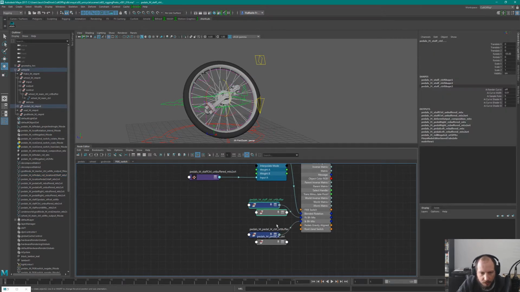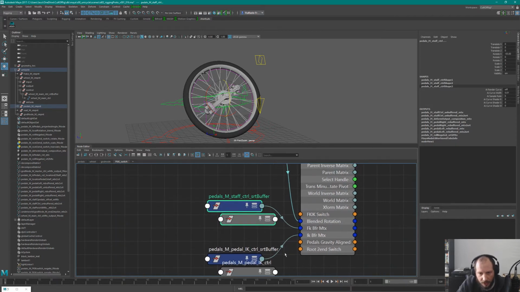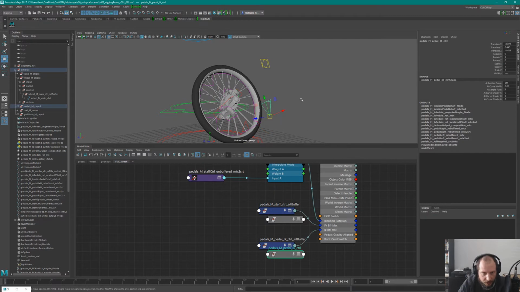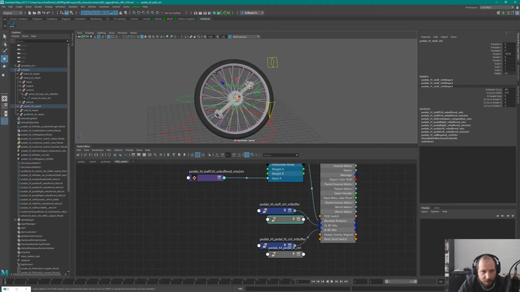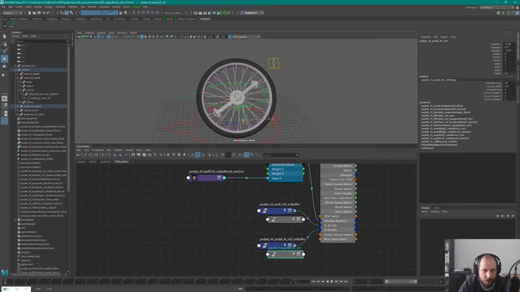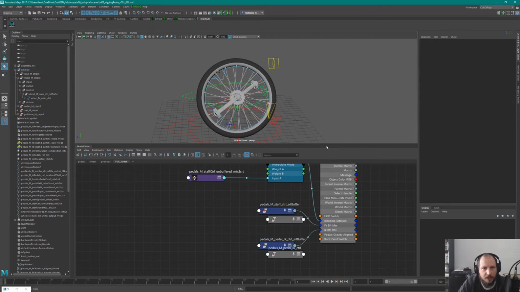Now, we also say that we want the buffers because we want to find what space we need to change that actual translation to. And one thing that I was not doing, just didn't get to it, is for the FK, all we care about is the rotation, because the IK will produce a rotation. If I apply that rotation to this item, that's good. That's pretty much the switch done.